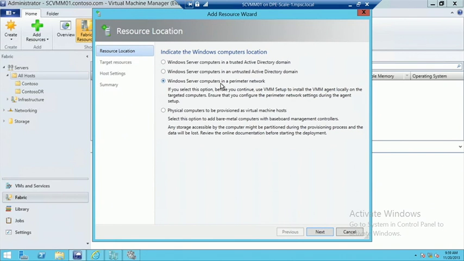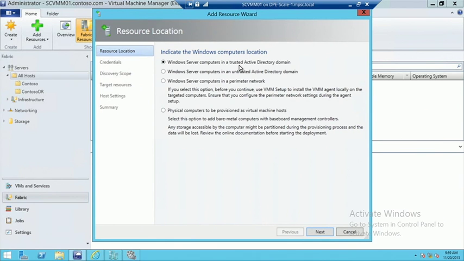Now, let me take a step back here. Essentially, the VMM agent is a component that gets installed inside managed computers and allows Virtual Machine Manager to manage it. Basically, this agent collects data from the local host, interesting data that the VMM management server cares about, such as what's the memory, what VMs are running on it, and it will push that information back to the central VMM server. The central VMM server aggregates this information across all of the hosts that it supports, and then presents it through a single interface.